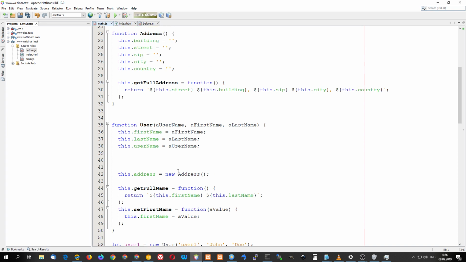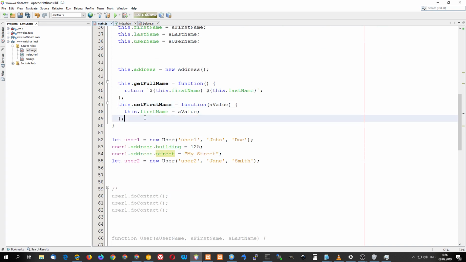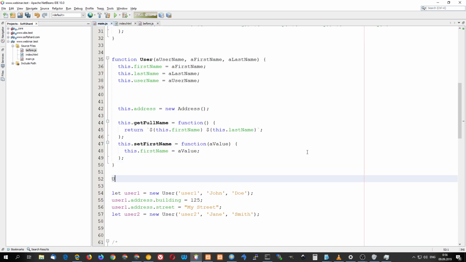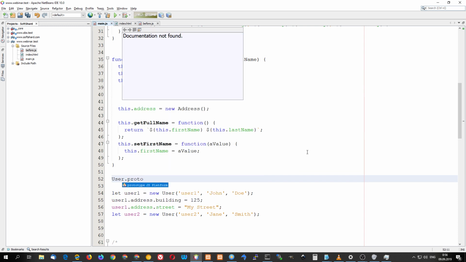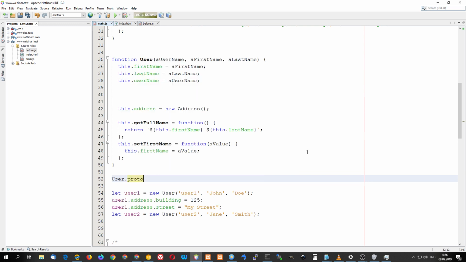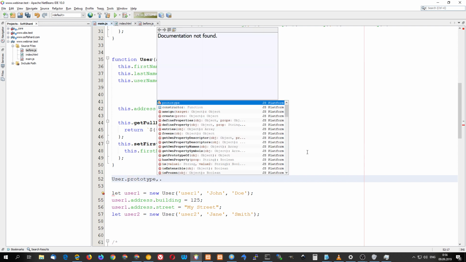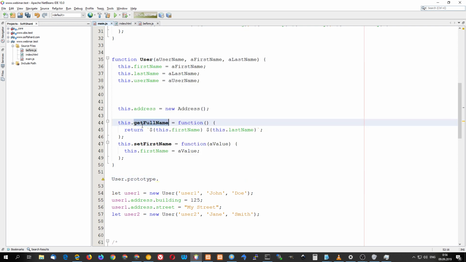So let's change that. Change this. User.prototype.getFullName.